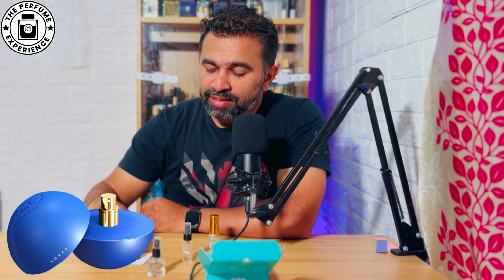But this, on the other hand, is a little lighter. It has got the DNA of Creed Aventus, but it isn't a very close clone or inspired version. I would say roughly about 70% at max is the DNA of it. But of course, if you're looking at a very basic DNA of Creed Aventus, then you can definitely consider this. But I would say you can kind of skip this, because for a newbie, someone new to fragrances, maybe this would be a good scent profile. But somebody who's got experience in fragrances might not be very taken by this as a great inspiration of Creed Aventus. It is inspired to some extent, but not entirely.